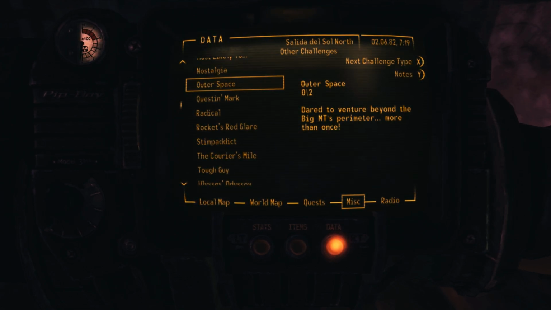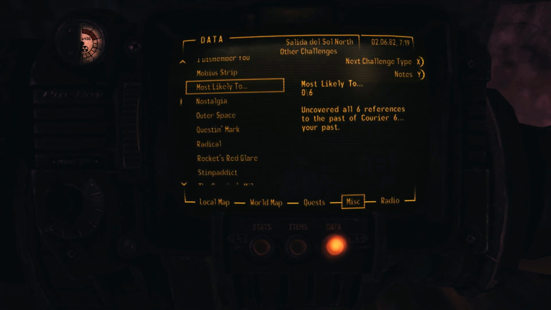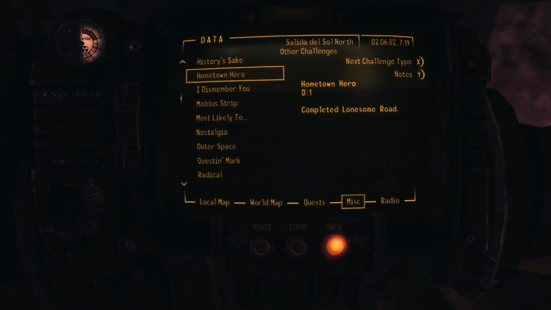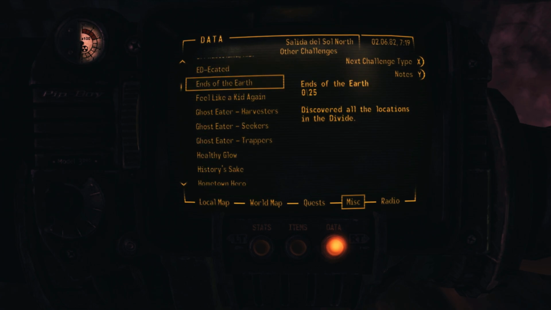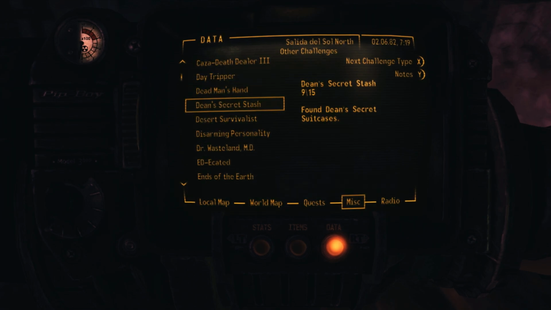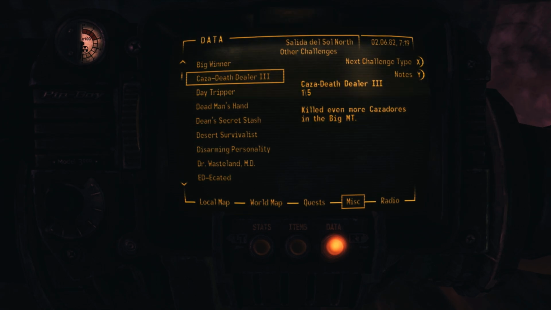Quests, outer space. Dare to adventure beyond the big mountains. Okay, I'm gonna do that then, guys. Find all general enemies in the divide, okay. Uncrow all six references. Alright, I need to find his clothes. Hometown completely lonesome road. History series, 3 out of 10. Hear the entire history of the Sierra Madre. Okay, we can do that. We have to do all the Sierra Madre ones as well before we leave, I can say that. So that's gonna be fun. Dean's stashes, dead man's hand, cards of the dead man's hand, ace and ace. I'm gonna have to do that one as well before we leave.